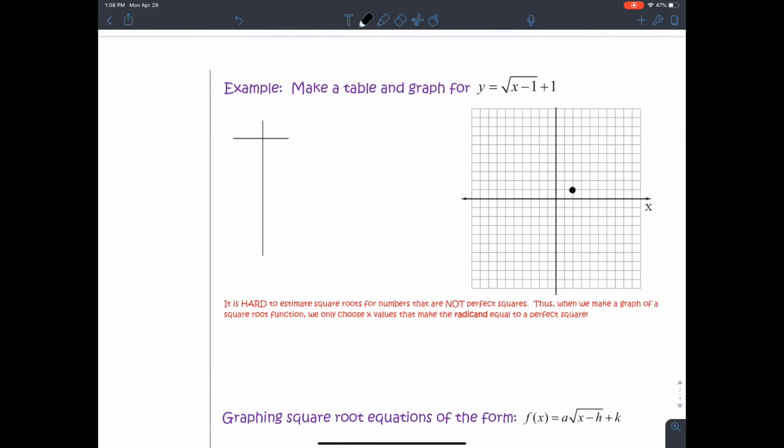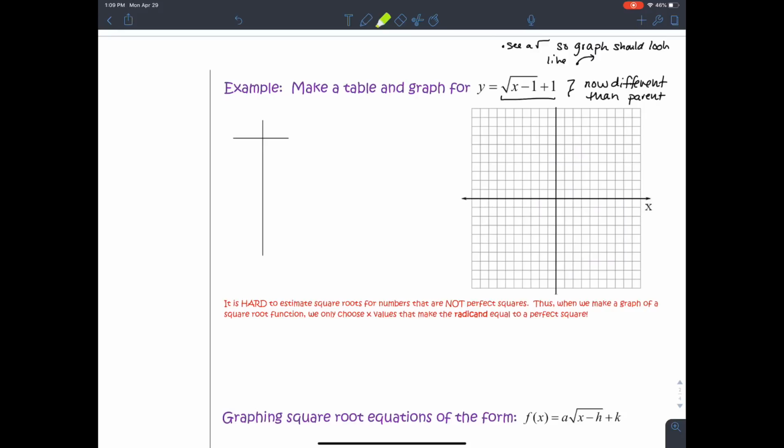So let's do a quick example of how we would make a table and then use that to make a graph. When we're doing something a little more complex, there are a few things we're going to look at. We see a square root sign, so that tells us the graph should somewhat resemble the general square root shape of the parent. But we're also noticing that this is now different from the parent, so it's going to be moved around or might have a different domain and range. We're just going to practice making a table.